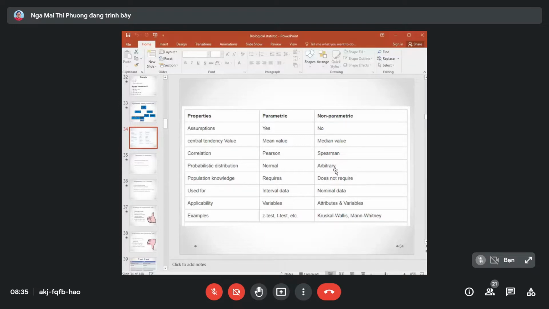In the parametric test, it involves the mean of populations. You see already here. So in parametric, it involves the mean of populations, and in non-parametric, it involves the median value.